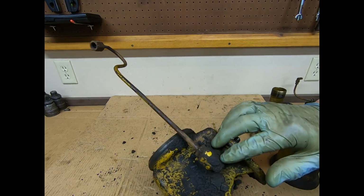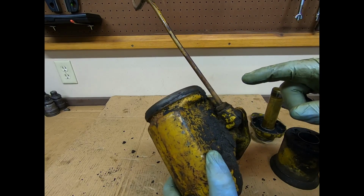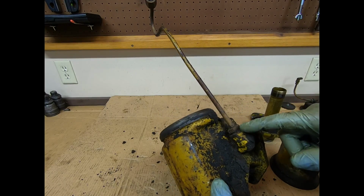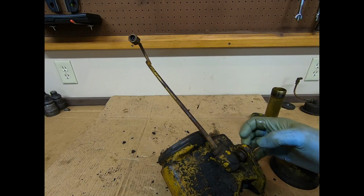Okay, so with that drained, the last piece on here is this long tube that goes up to the top. This was not originally on this breather, but it is all Caterpillar. This is part of a field installation upgrade that was put on this machine back in the day. You'll probably learn a lot more about that in the next episode.